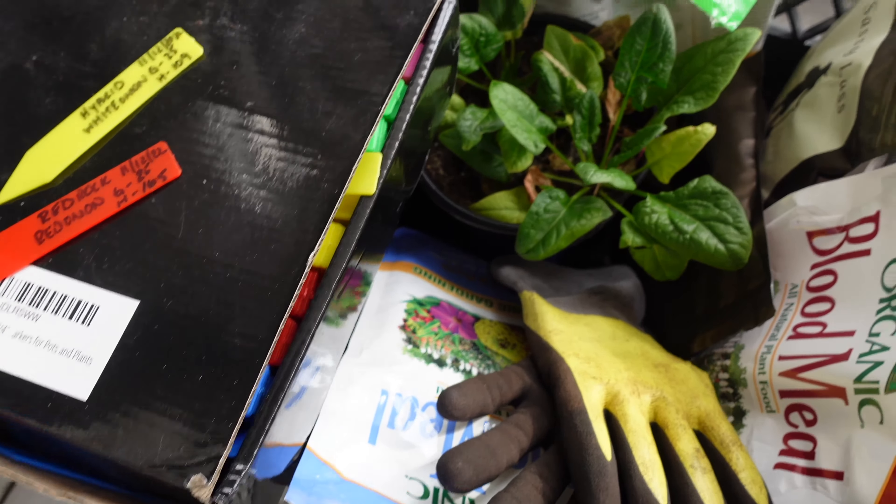On this side I have my purple dragon carrots, which have been growing for a little bit. I gave them some fertilizer recently and also dropped the rest of the seeds I had for this variety. They take a very, very long time to germinate — it seems like I have one coming up. I'm not a fan of these for the simple fact that the germination rate does not seem very high. If I try them again, I might try them from a different seed company, because the germination was not good compared to some of the other things I've planted.